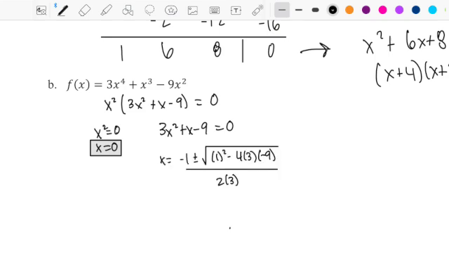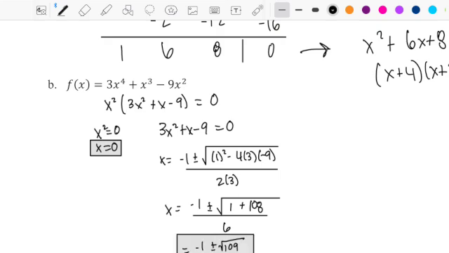So this is what your quadratic formula would be. It's the opposite of b plus or minus the square root of b squared minus 4 times a times c, all over 2 times a. Okay, well, that simplifies down to this. So 4 times 3 times 9, we make it positive because a negative times a positive times a negative comes out positive. And we get this. And the square root of 109 doesn't break down at all. It's just stuck there. So those are our other 2.